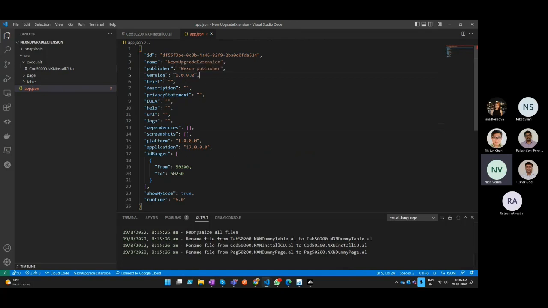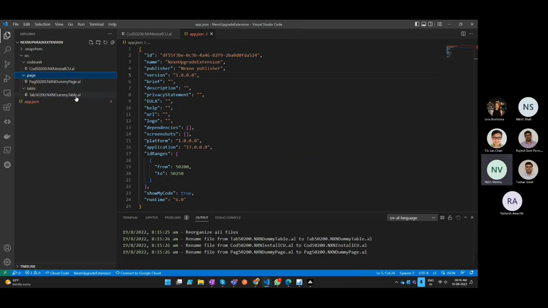Let me tell you: the first version number denotes the major number. The second one denotes the minor one, and the third one denotes the build number. The fourth one you generally change whenever you deploy some new changes. So this is the revision number, right? This is the syntax Microsoft suggests, X.Y.U.Z. This version is very important to take care of whenever you are going to upgrade an extension, right?